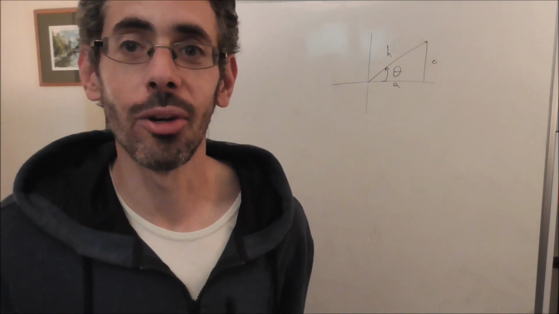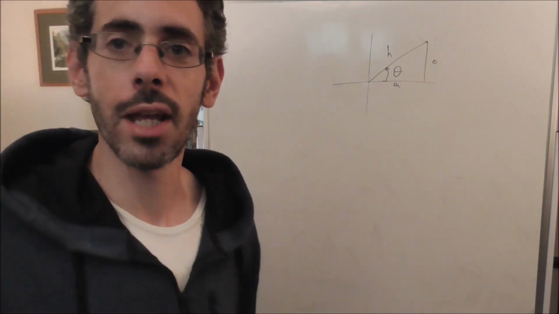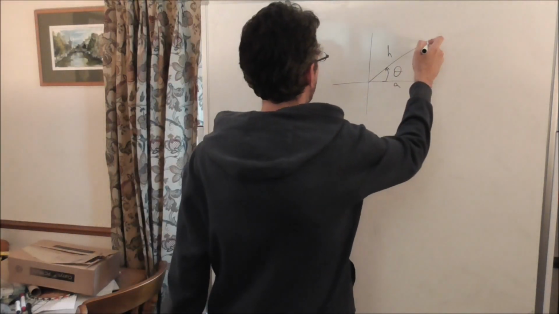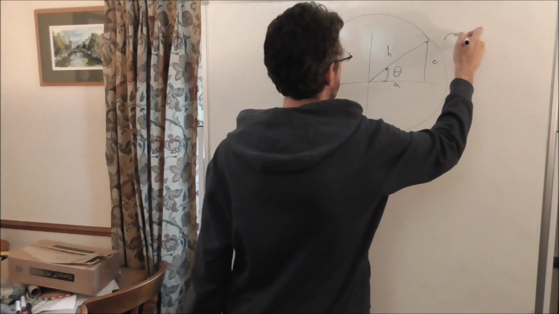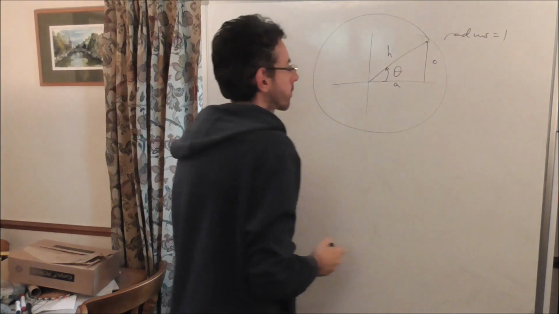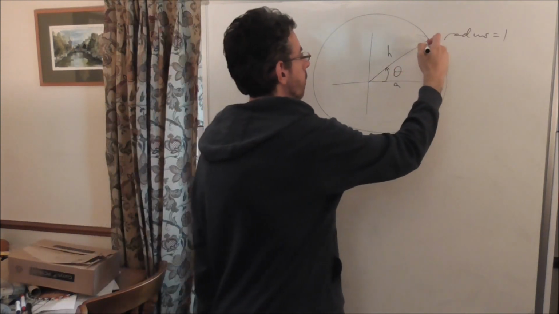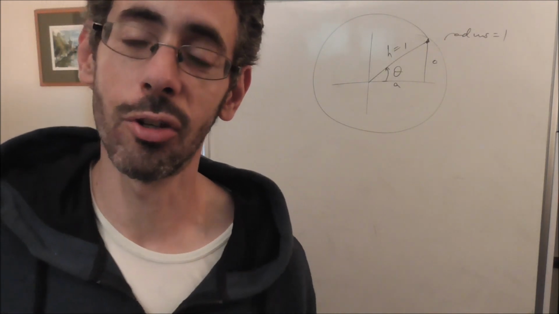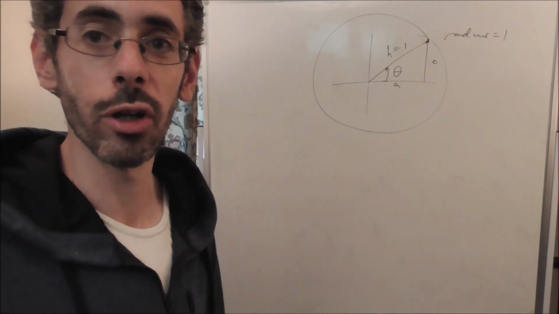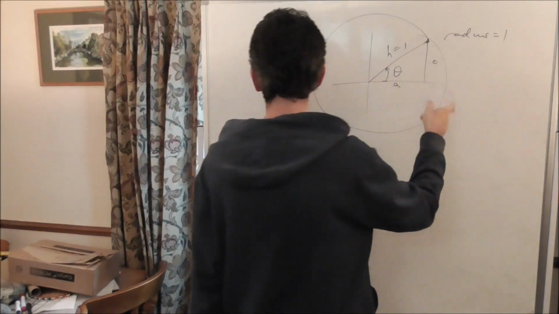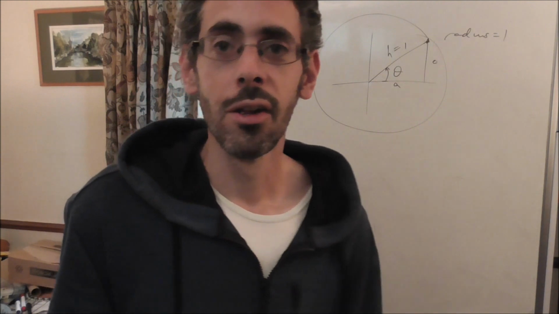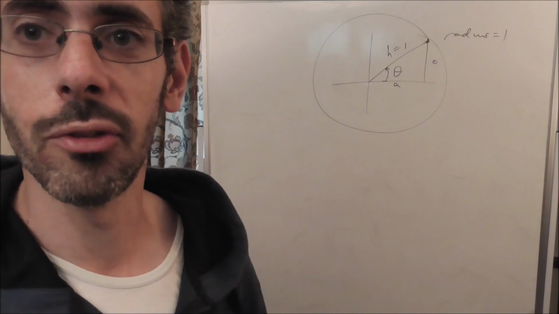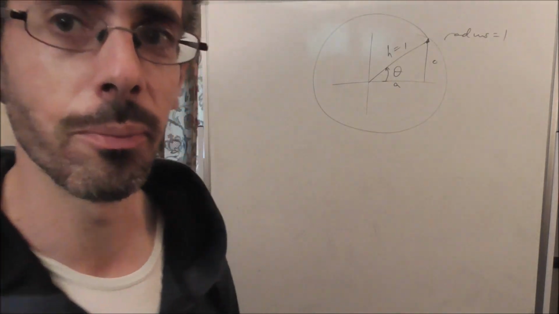So I am going to do another lesson on this topic, on the quadrant diagram. But in the next lesson, all the triangles that I draw are going to be inside a circle of radius 1. So I'm going to draw every triangle inside a circle of radius 1, called the unit circle. And if you do that, it means the hypotenuse will always be 1. And by making the hypotenuse 1, it makes it much easier to picture sine, cos and tan. Because to work out sine, cos and tan, you don't have to do this divided by this or this divided by this. You can just look at the picture and you can immediately see what sine theta is, what cos theta is and what tan theta is. So it's a much nicer way of picturing sine, cos and tan if you do it inside a circle.